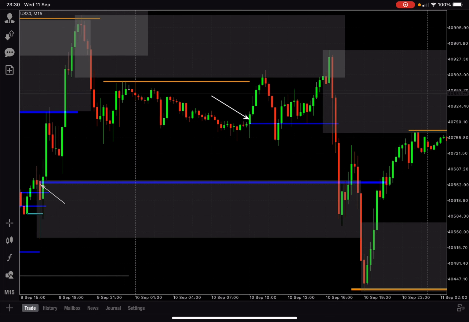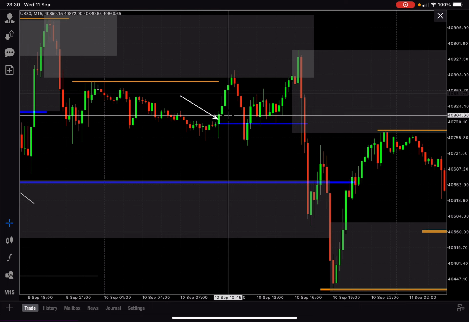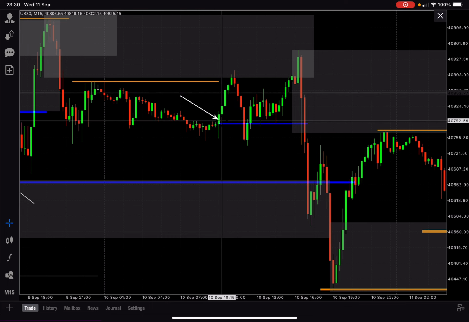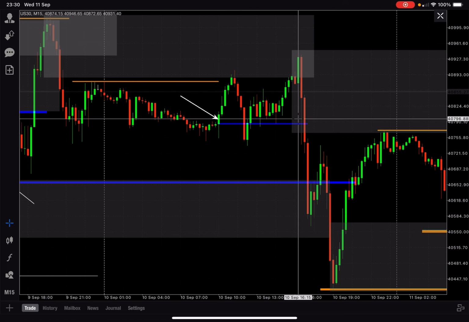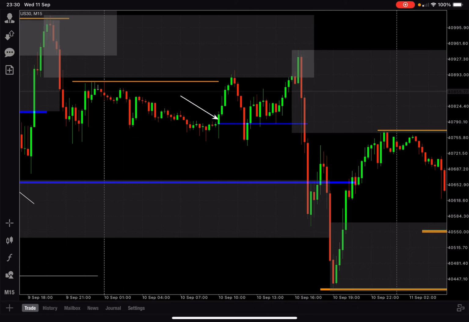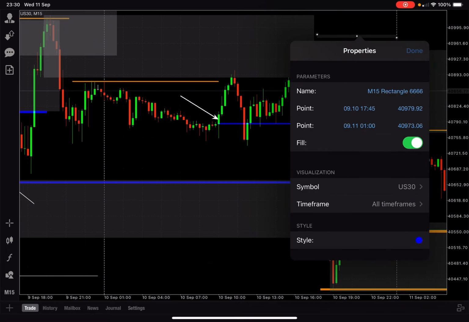Same thing as always. I haven't marked everywhere up on here actually. Sorry about that. Let me just do that quickly. So you got your London opening here. Let me just look for the New York opening up there. So here we are. Let me just put that on quick. And that's just to indicate the London opening and the New York opening.